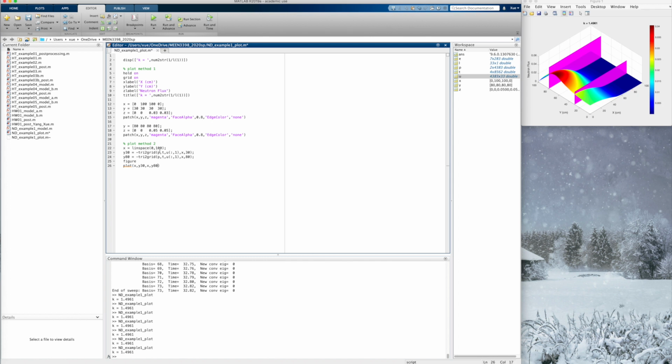We want to make this figure beautiful. So I'm going to change the first one to be red and the second one to be blue. The first one is a solid line. The second one is a dashed line.